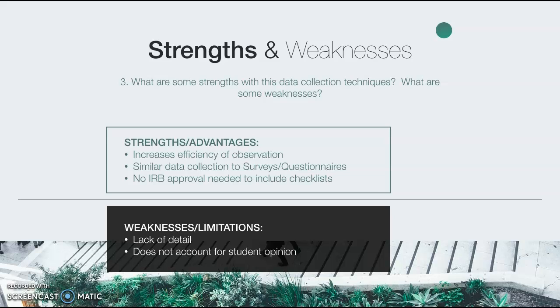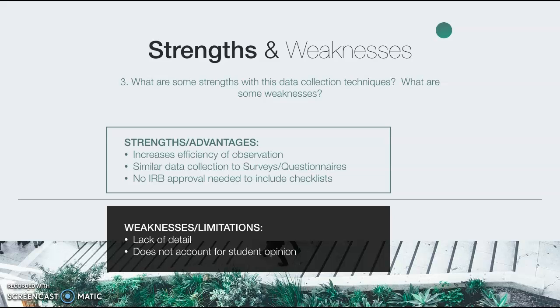So even if you were using an observation technique, the checklists help you to identify ahead of time things that you definitely want to point out or examine within your classroom. And because you have that list and you have the ability to just check off whether or not a certain behavior or something was observed, it does simplify and make it more efficient to observe in that sense. It's not as open-ended.